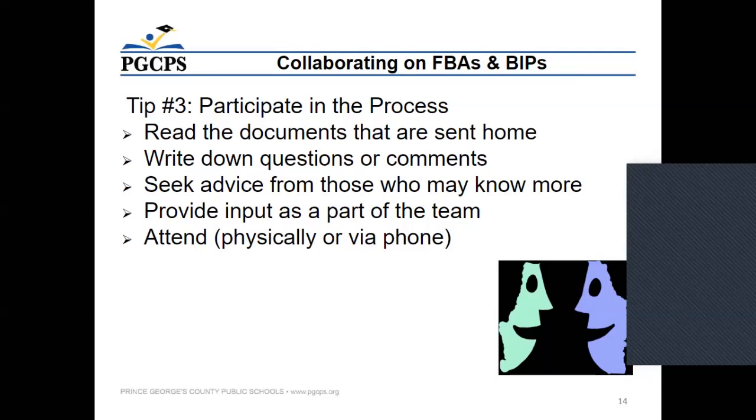And then if you don't do any of that and you get the documents home and still have a question, call somebody. Typically, all of the documents that come home from Prince George's County Public Schools have a phone number somewhere. If nothing else, I think the prior written notice has a phone number of someone you can call to get additional information. So if you couldn't be a part of those meetings, please make the phone call and let them know you're here. I need information. Tell me what's going on.